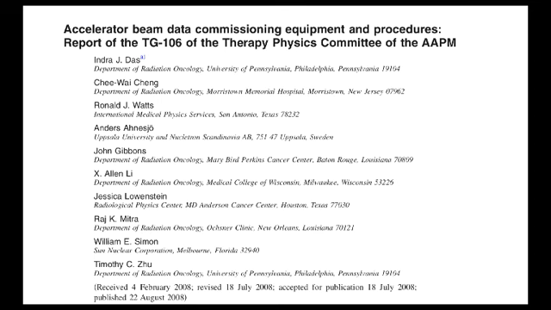Then in the report, the other main point is that you need to be doing validation of what's in your treatment planning system to make sure it's giving you what you think it is. So the number one way to do that is a measurement in a phantom. Remember, a phantom is any kind of test object where we can measure dose. So you measure the dose in the phantom, and you see how well it agrees with the predicted dose in your treatment planning system.